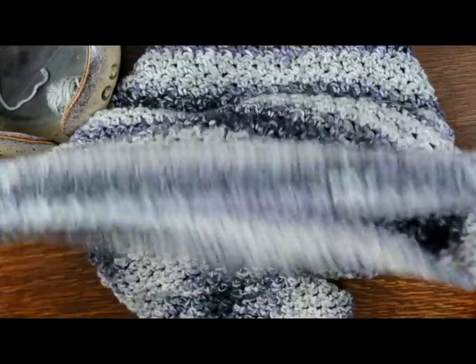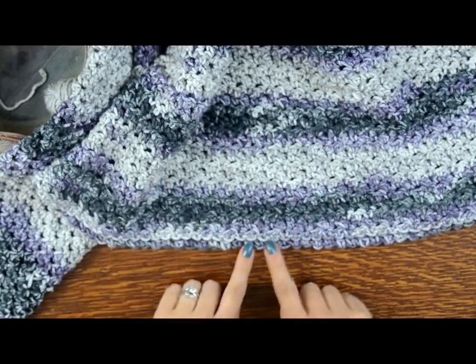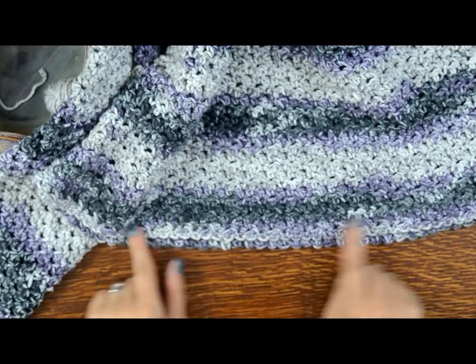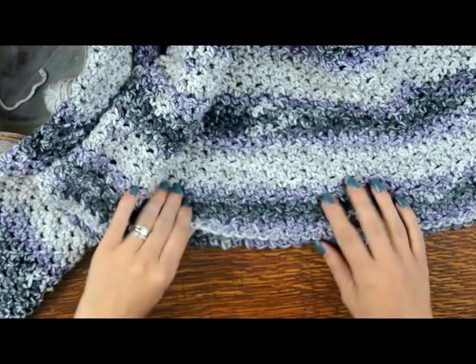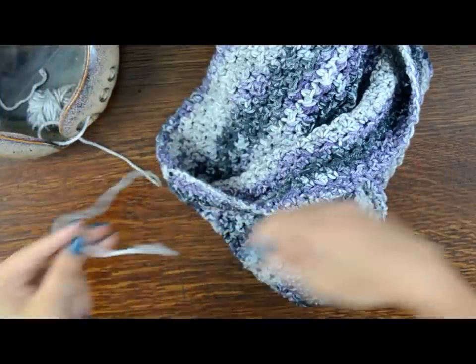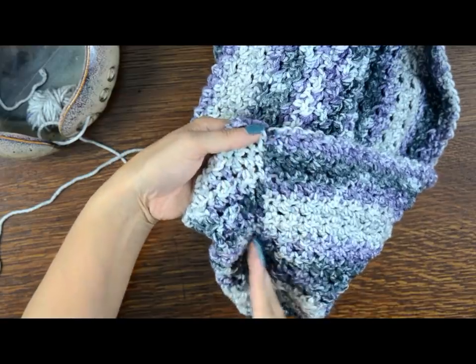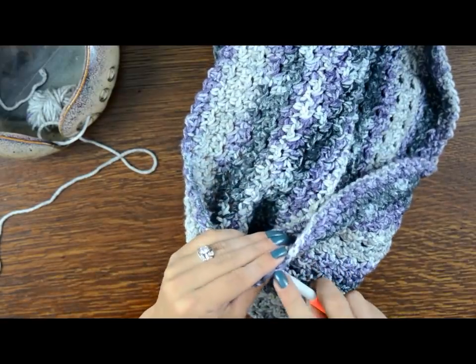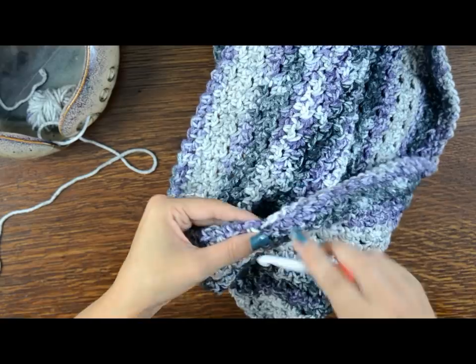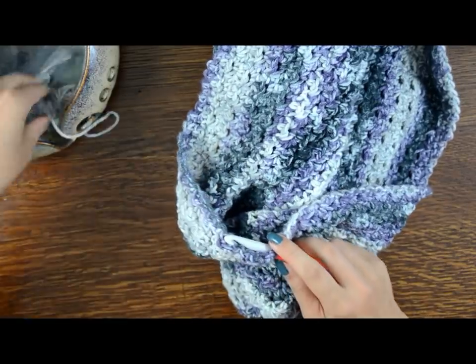What we're going to do is go around the bottom hem of the sweater, just around here, to give that a nice bottom cuff. I do this a special way, not that it's special to me; other people have done this too, I'm sure. We're going to go at the seam, where we sewed this together. We're going to insert our hook somewhere right here into the seam.